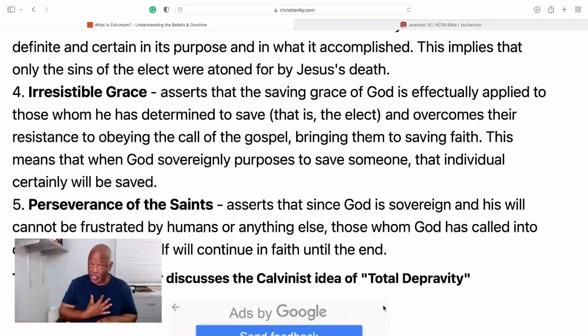For example, if I'm not chosen, what difference does it make what you say to me? Do I care about God's choice? Because I'm lost in sin. And this is what I'm saying. I'm lost in sin. So do I care about what God thinks? Do I care about what anyone thinks? I'm lost.